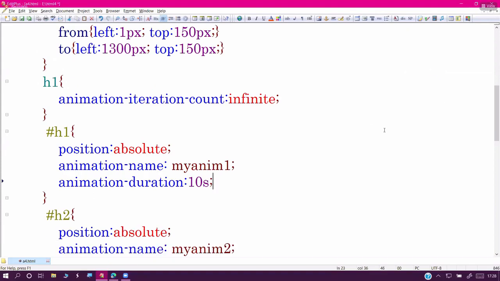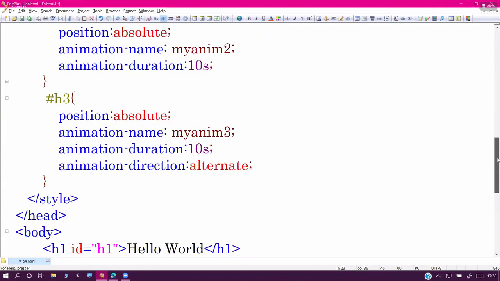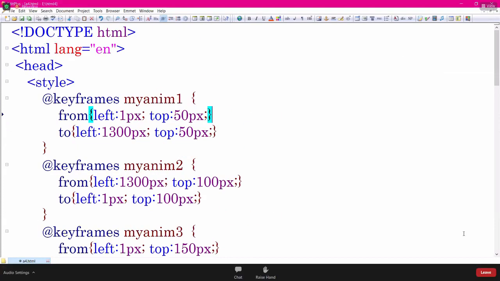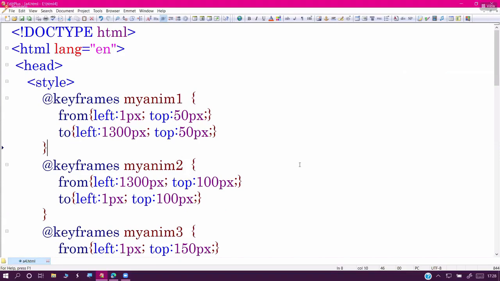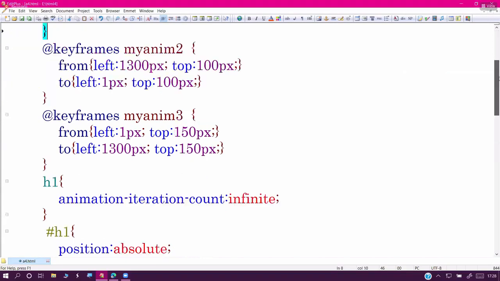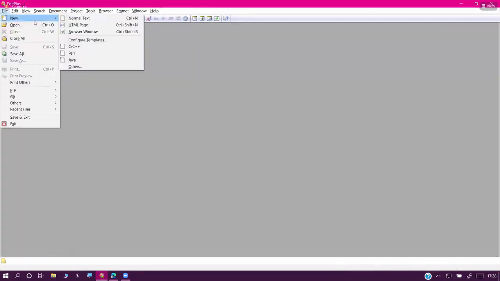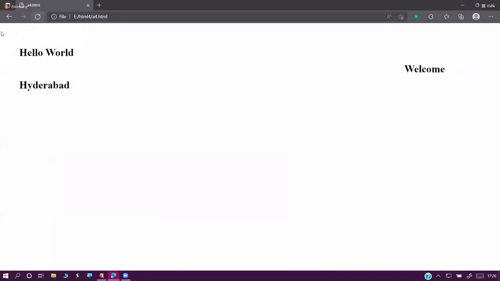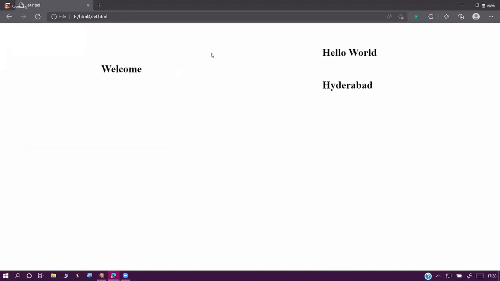So the alternative concept is this one. This is about our CSS additional options that we had not discussed along with the HTML.